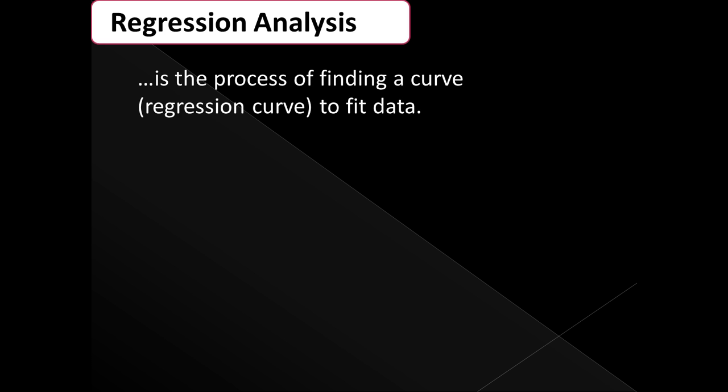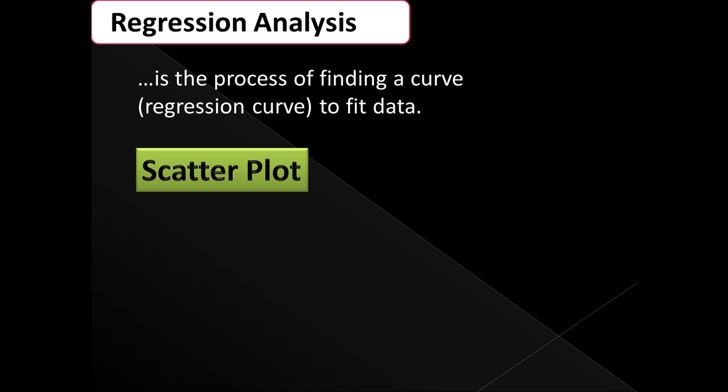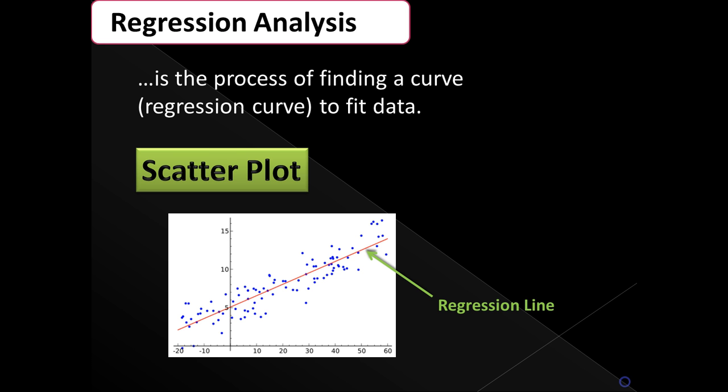And the last piece of this, which I'm not sure how much of this you did in pre-calc, I know certainly using our new technology is going to be new to you. Regression analysis, it's when we fit a curve to a group of data points, and that curve is called the regression curve. What we're going to see mainly in this section is we're going to have some scatter plots. And you can see that red line, we call that the line of best fit a lot of times. When we actually generate the equation for that line of best fit, it's called the regression line.